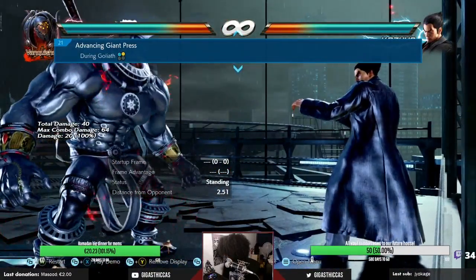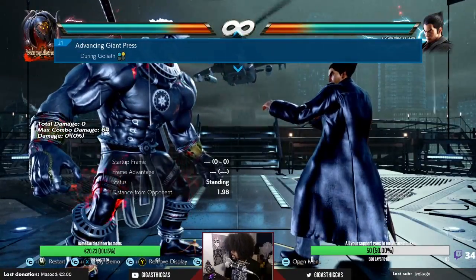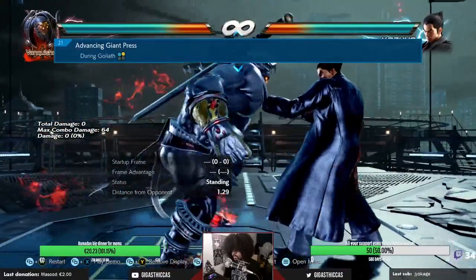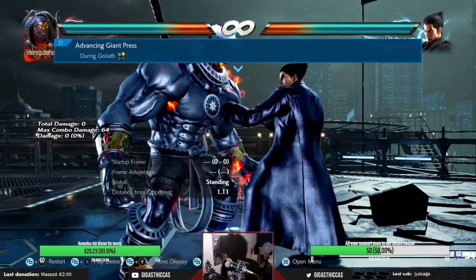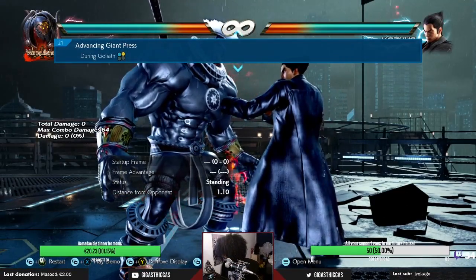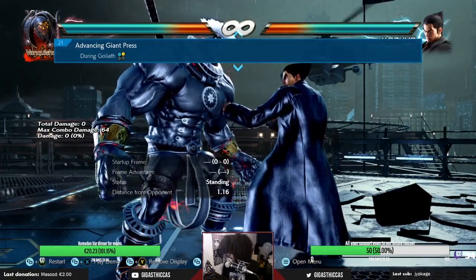I'm thinking about what else you should give him, but I think it's a bit too much already. You have an unblockable high, wall splats. You have a safe mid, wall splats, knocks down. What else would you give Gigas in this stance, in Goliath? Nothing, right? Just don't. I'm not sure. A grab would be weird. Another version of Damek 3.